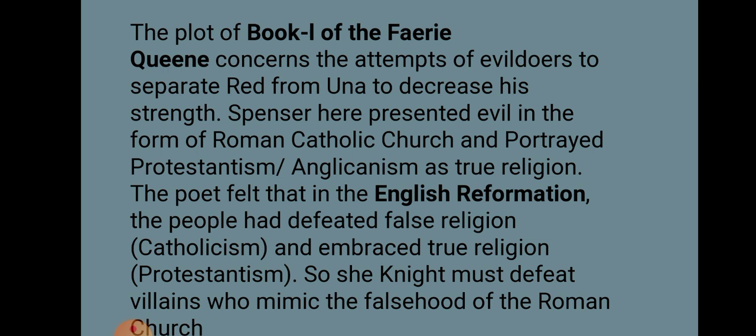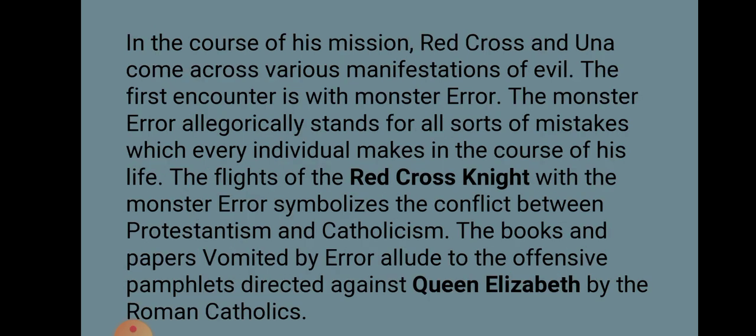The knight must defeat villains who mimic the falsehood of the Roman Church. So in the course of his mission, Red Cross and Una came across various manifestations of evil. The first encounter is with the monster Error. The monster Error allegorically stands for all sorts of mistakes which every individual makes in the course of his life.